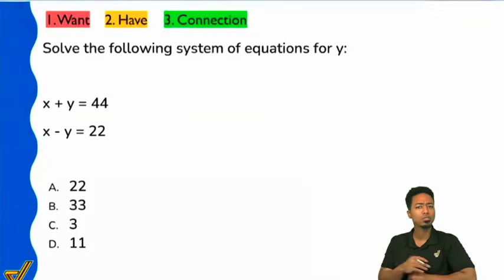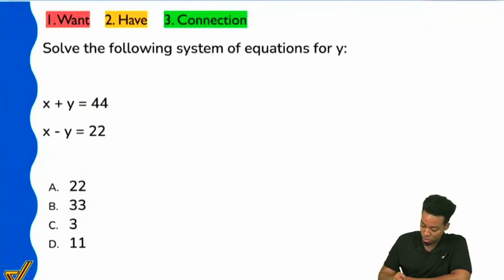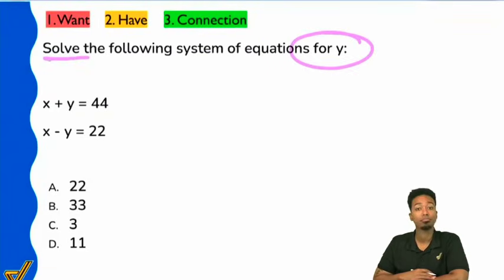Everybody, what are we solving for? First thing you should do: what are you solving for? Identify it. Because I don't care how much or how little you think you know, anybody can point out the goal of the question. Here, the goal, it says solve for y. Great. I know what I'm looking for. With that said, let's see what we have.